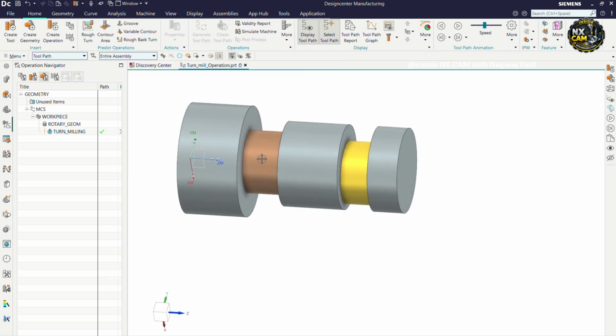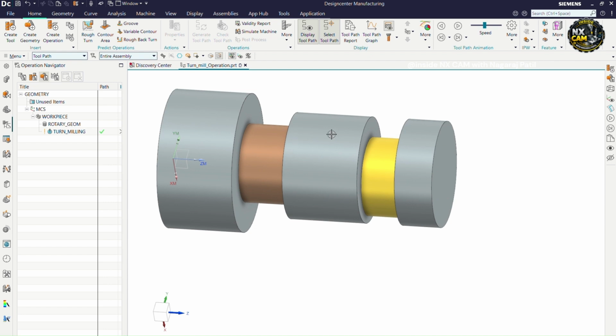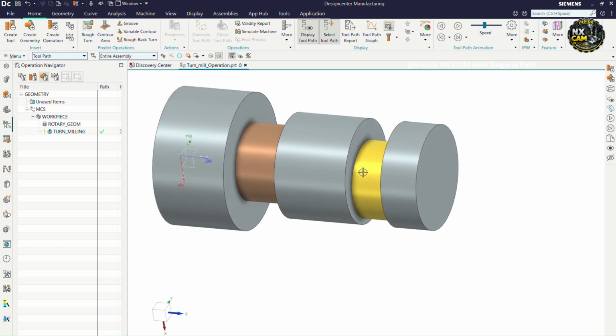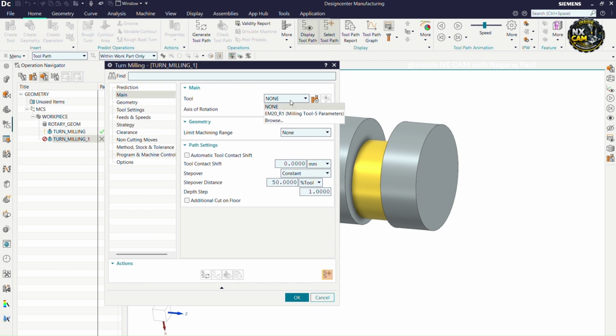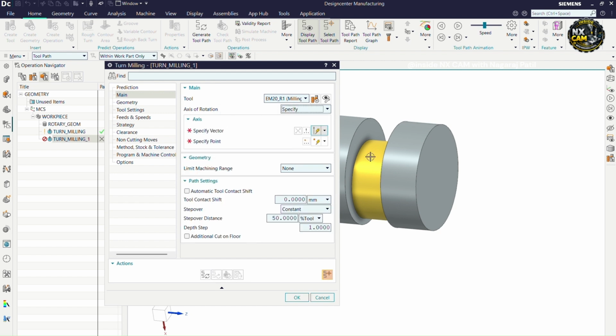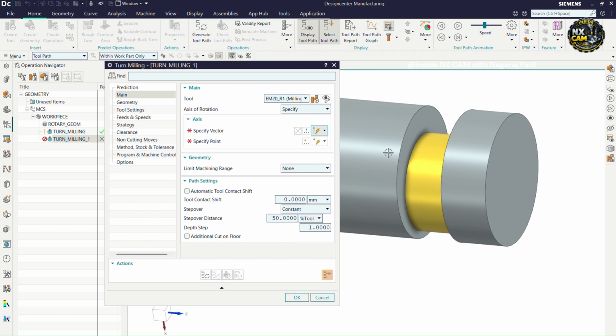Tool color you may take easily; whatever we have done, the same thing we have to do here. But for the yellow region, I will give you some additional information. Create operation, turn wheel itself. Here I will take the same tool, but instead of axis of rotation Z, I will take it as specify, and I will specify the vector of this cylindrical center.